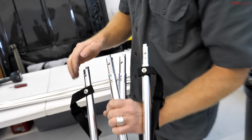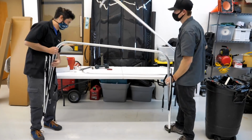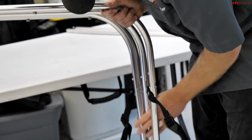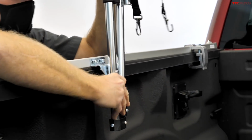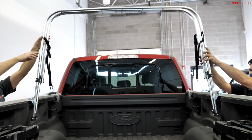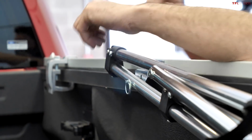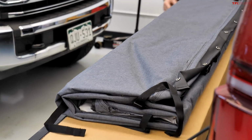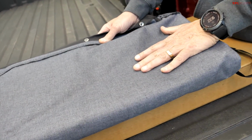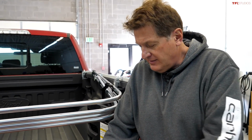For the install, the driver's side's color-coded. That'll match up with the crossbars. So this is kind of the heart of the Softopper. It's sailcloth that is really strong, durable, and holds up in any kind of weather, especially here in Colorado where we get snowstorms. This will last the life of the truck.